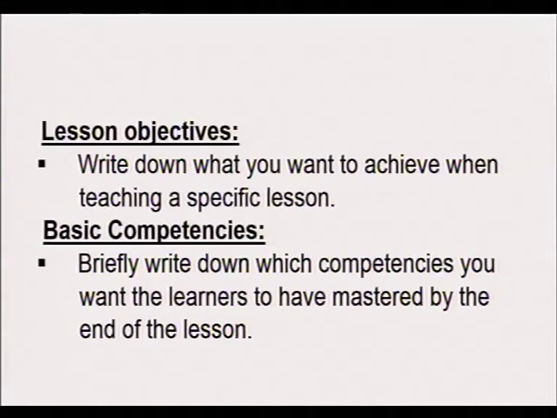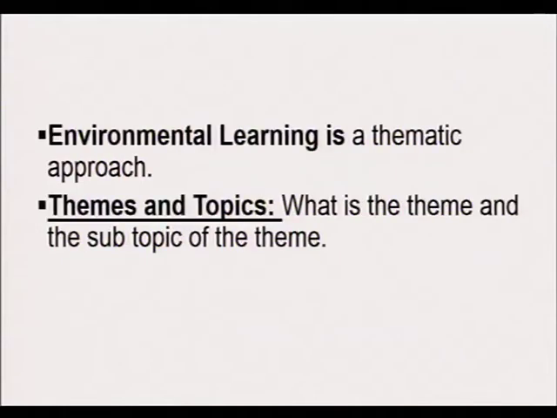Lesson objectives. Write down what you want to achieve when teaching a specific lesson. Basic competencies. Briefly write down which competencies you want the learners to have mastered by the end of the lesson. Environmental learning is a thematic approach. Themes and topics. What is the theme and the subtopic of the theme?